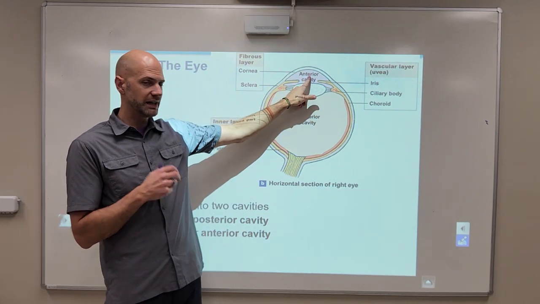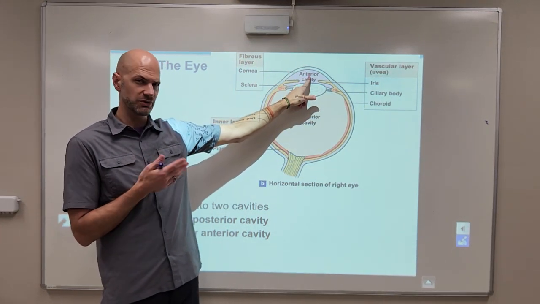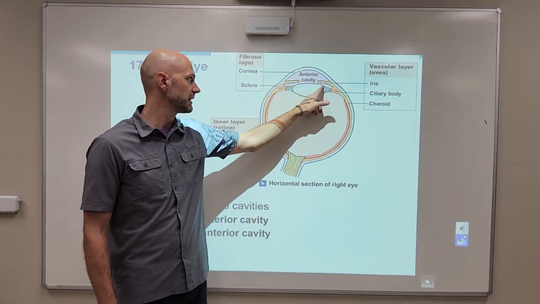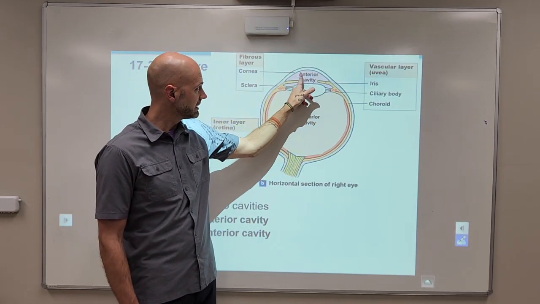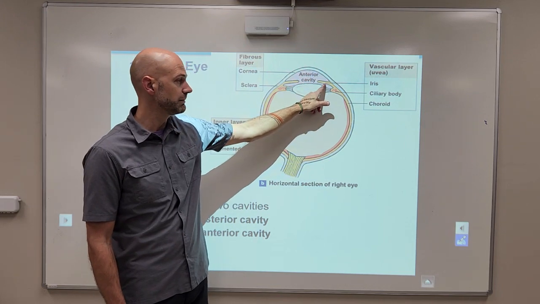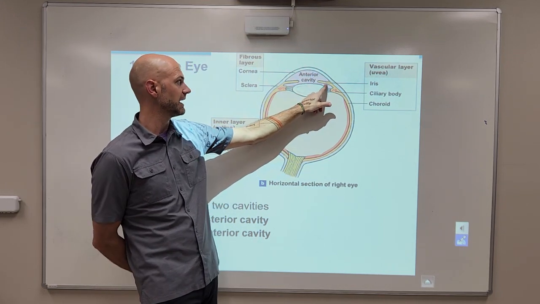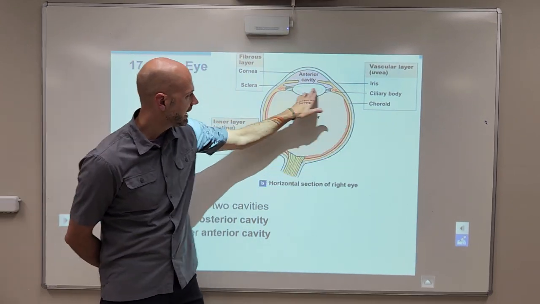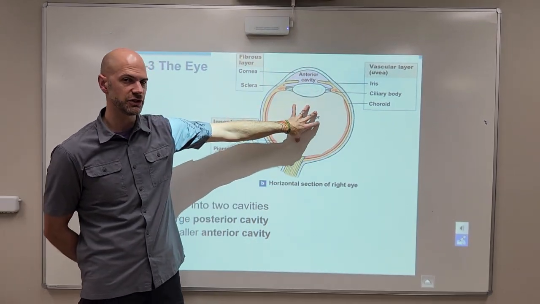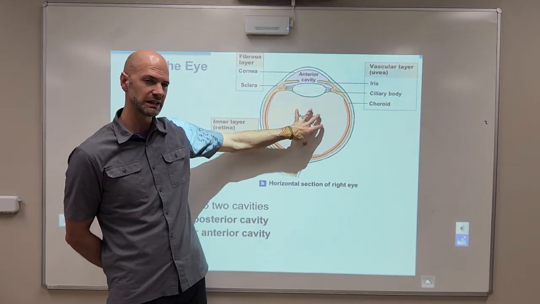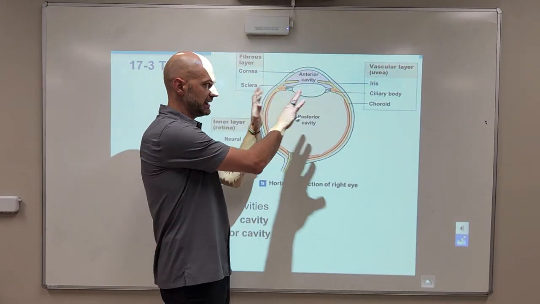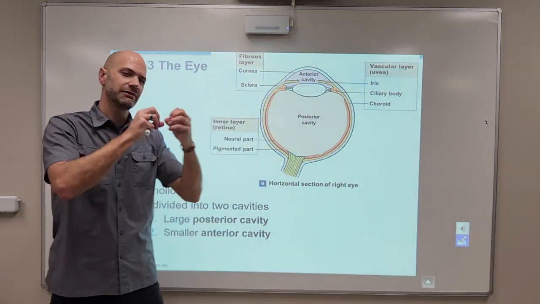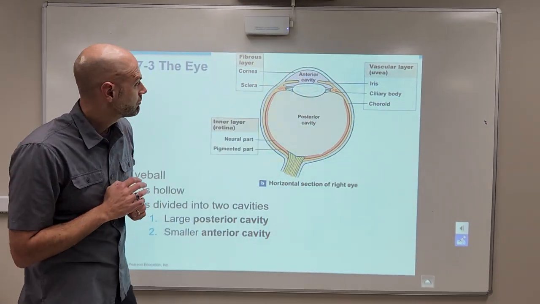The anterior cavity has the aqueous humor. Aqua means water, so it's more of a liquidy consistency. So there's fluid that's flowing around inside and in front of the lens, and actually a little bit behind the iris. It's shown in this kind of pink color. And then most of the eyeball is filled with the vitreous humor. The vitreous humor is more of a gel-like consistency, and it is continually providing pressure to keep the eyeball kind of inflated, as it were.